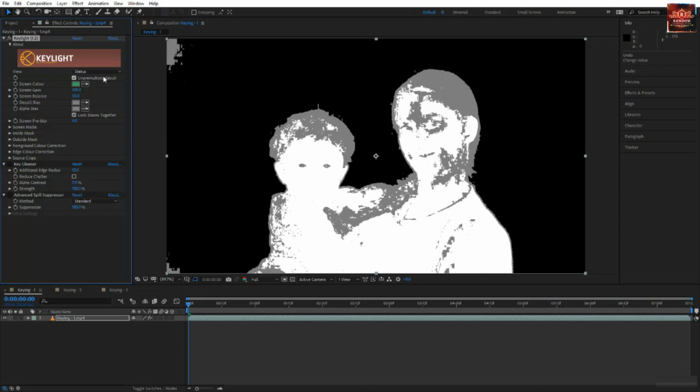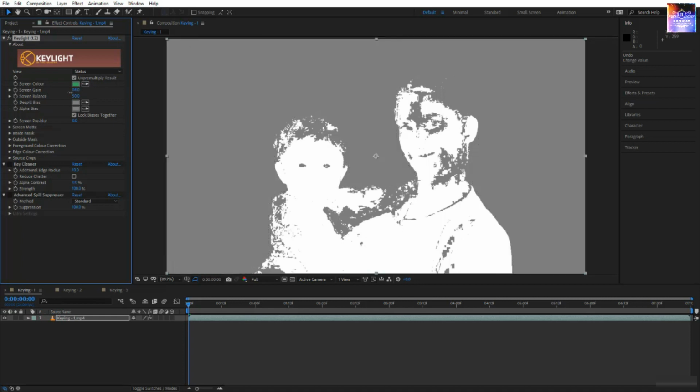Usually, you will use the screen gain and the screen balance with the status view. Now, it's not about getting a perfect white over here and perfect black, but it's about just balancing it, just adjusting it. And not always are you going to use the screen gain and the screen balance. Okay, guys? Sometimes you want to just disregard them. Let's try to use them. Our aim, as I said, is to get white everywhere inside our subjects. I will click on the screen gain and scrub it to the right. I'm increasing the value.